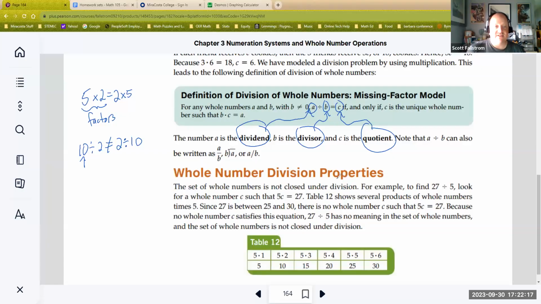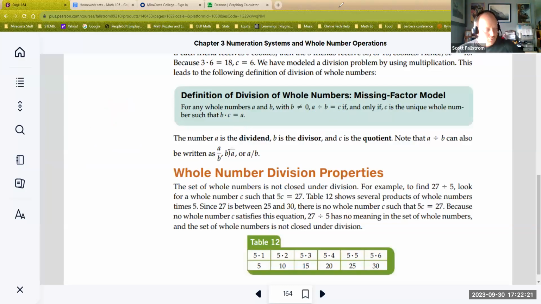All right. Let's take a look at this definition here. I don't want to glaze over this. This is a doozy right here. And the reason is we get a lot of our symbols here. Notice I've got an if and only if. And I've got the idea of uniqueness, and it has to exist. So there must be a solution. So first off, B, it says here B cannot be 0. If and only if.